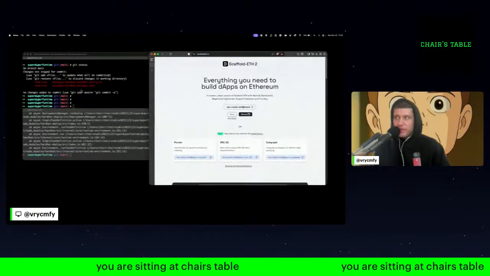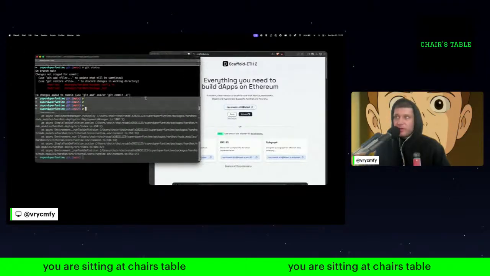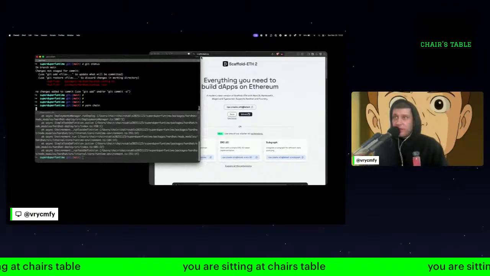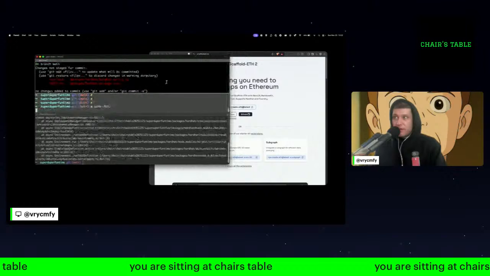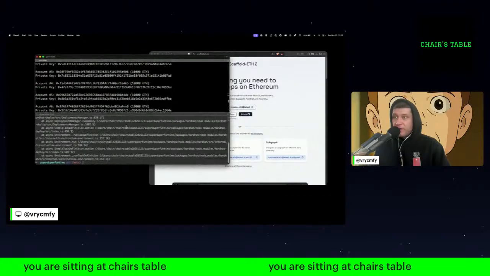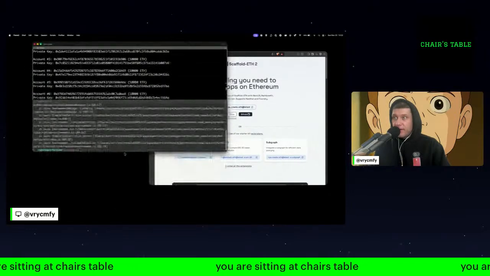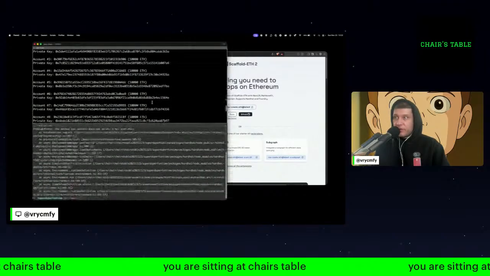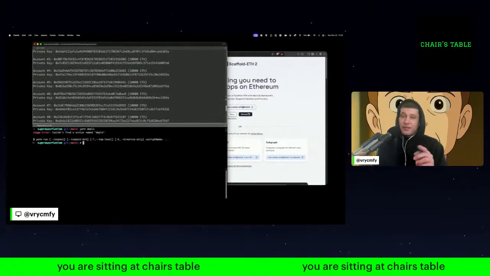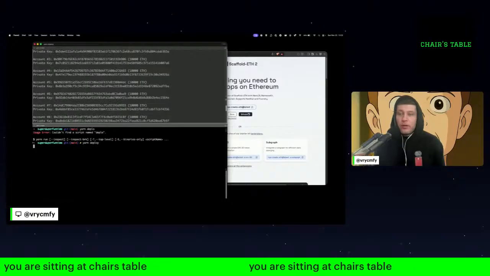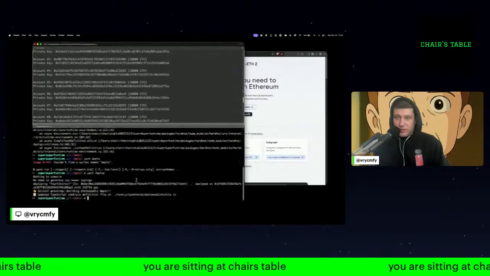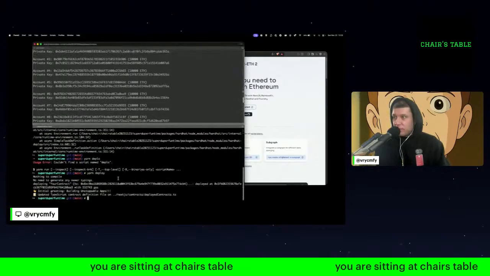We're using Scaffold ETH. If you've used Scaffold ETH before, then you will be familiar with the startup ritual, which is yarn chain to deploy the local blockchain. That looks like it's going well, and all of these new addresses are created. Now we do yarn deploy. Let me know if you can see everything here, folks, because I want to make sure you can see the commands. And that worked.